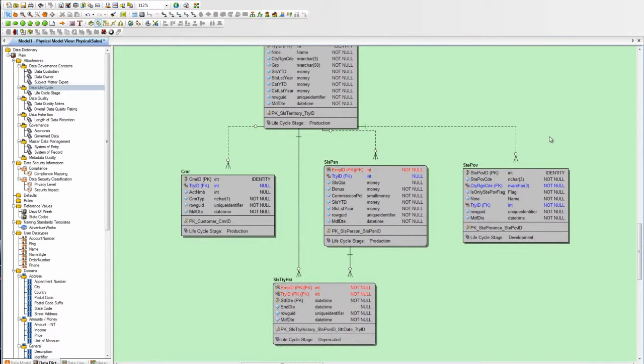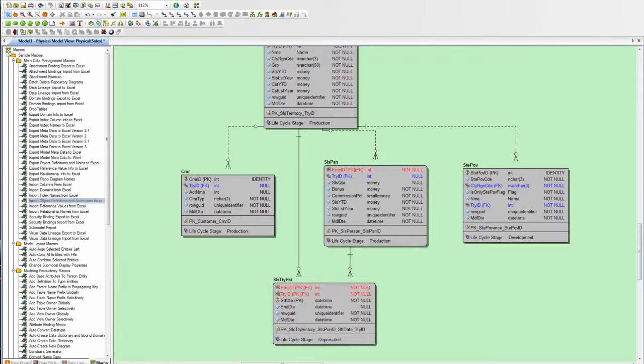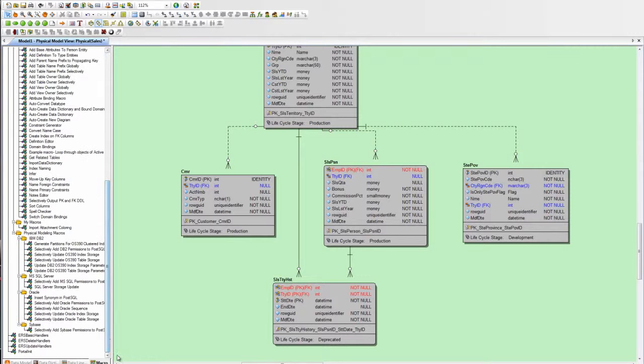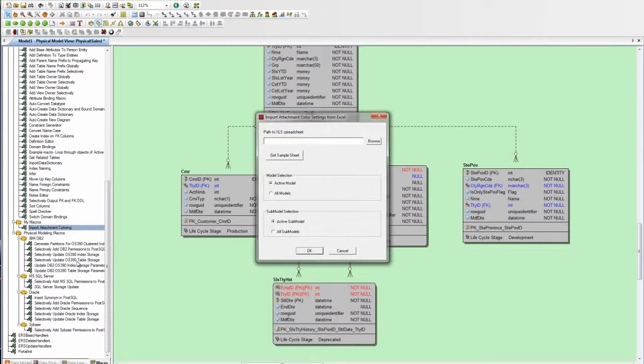And then one other thing you might want to do is color code your entities so that you can visually, very quickly, pick out any entity that might be under development or that's deprecated, etc. So let's do that, and I'm just going to again use some of the power of the tool here to create some entity background colors.